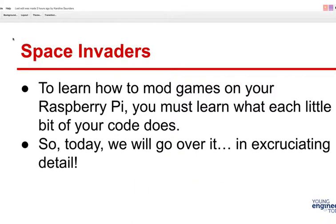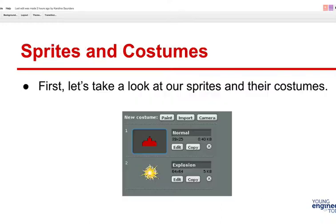All right. We're going to do this to learn how to mod games on your Raspberry Pi. You must learn what each little bit of your code does, to learn how to mod these games, to hack these games, to make them the way you want them, and that's what we want. So we're going to go over it in excruciating detail, a lot of detail, but it'll get you there. All right. First, let's take our sprites and their costumes.